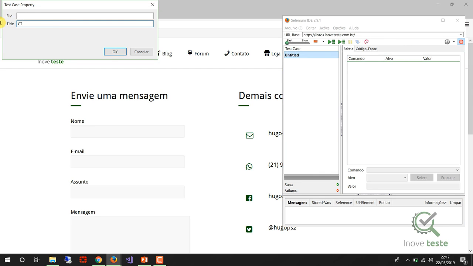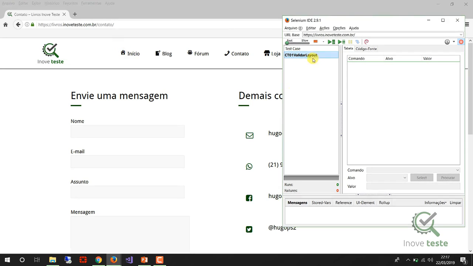My first one I will put here CT01, and then the name of the test scenario, all together, no spaces. So I will put here validate layout. I will click OK. We already have our first test case.